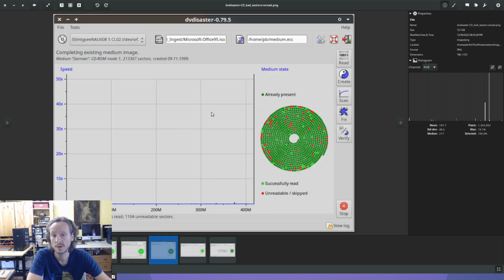What you see here, for instance, is a very problematic read. So the light green dots means sectors that were read during this run, and the dark green ones were already present, so it already had the ISO finished and it tried to read it again. Like the blue ones, it just says I'm not going to read them again because I already have them. And by having these multiple runs on different drives even, it often is so that some block errors can be corrected. Here you see dark green was read in the first run, light green was filled in the second run, and stuff that still remains red is still problematic.